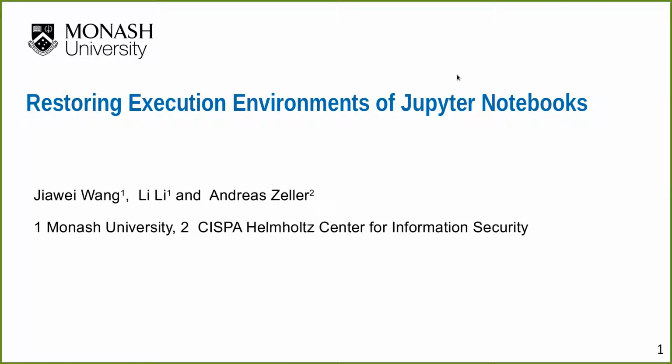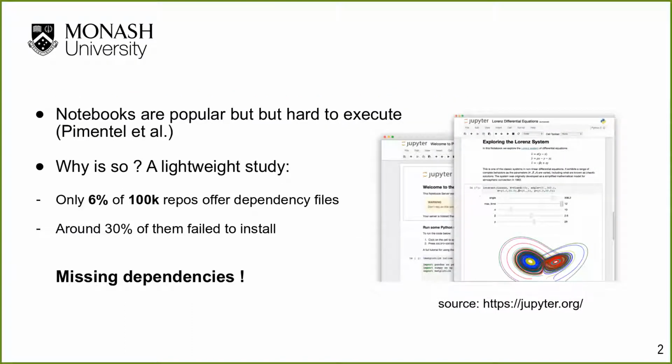In this video, I'm going to present our work, Restoring Execution Environments of Jupyter Notebooks. As a novel programming tool, Jupyter Notebooks are now very popular because users can often put text, code, and execution results together as a shared document. However, it has been pointed out that it is harder to execute notebooks because of environment issues, which also make it difficult to further reproduce the same results.